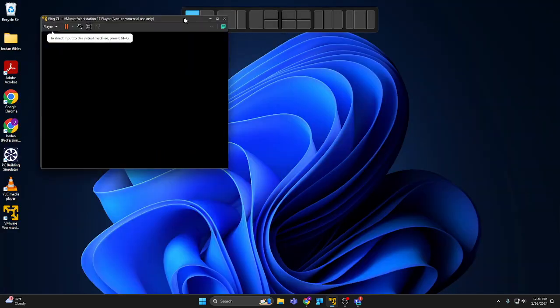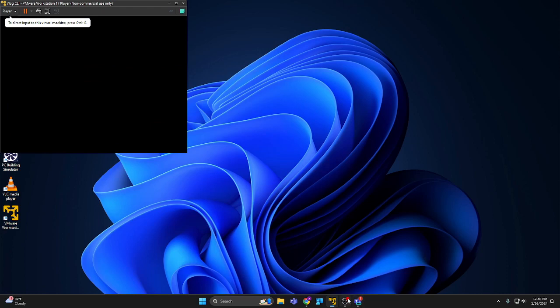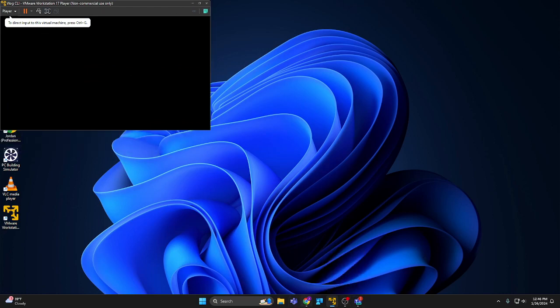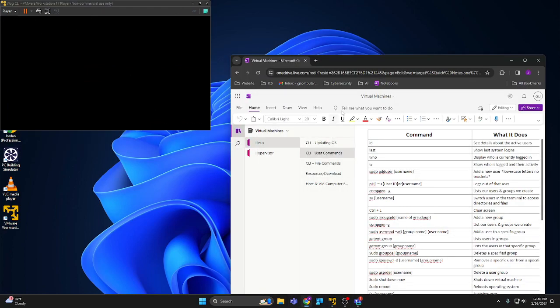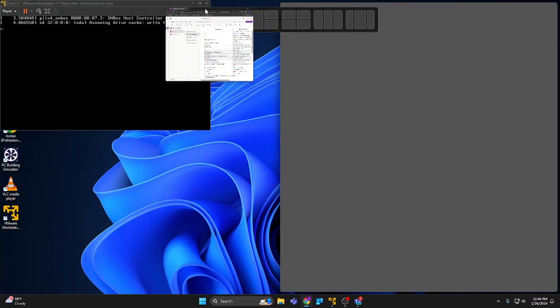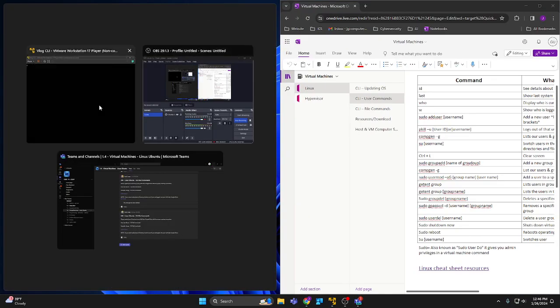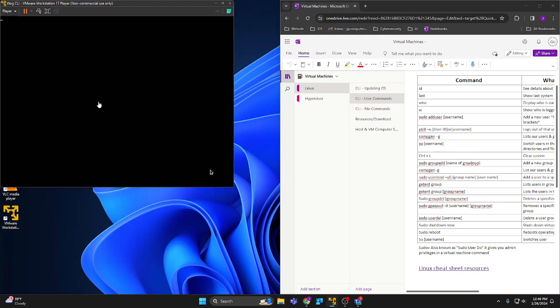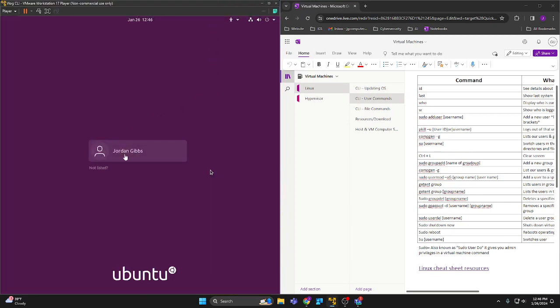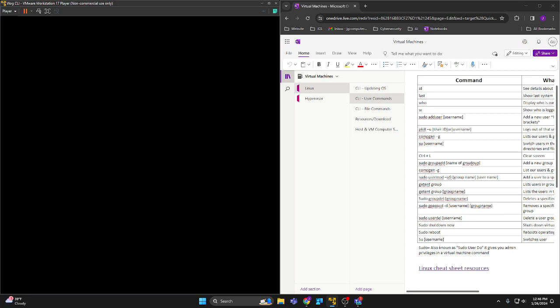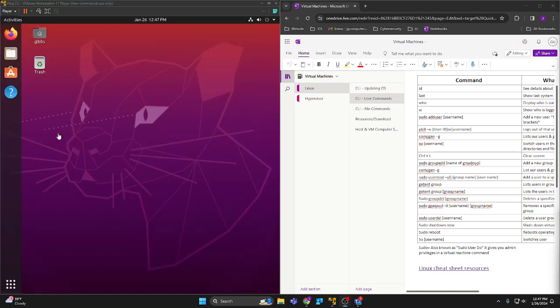I'm also going to have my notes here on this side as well. I need this to open up first, I think. I have my notes there, and I have my name there, my user, I should say, and I could open that up. Now that our virtual machine is loaded up, I'm going to be teaching you a bit about the CLI commands.